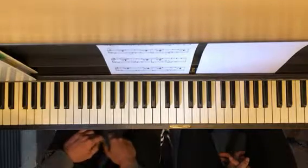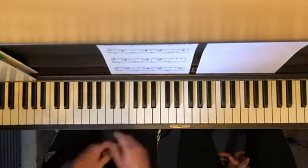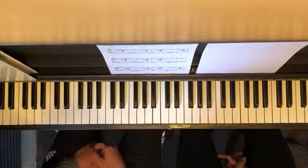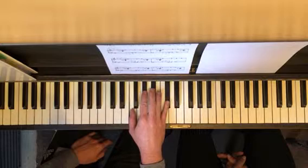So then, the bridge. The bridge is a pattern. First of all, we're in the key. I don't know, do you know G flat major? You know the G flat major scale? It's all black keys and then B and F, basically. Anyway, two chords in the right hand. This one and this one.